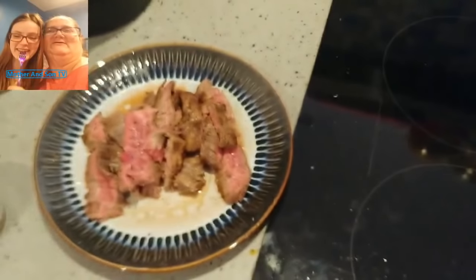So, we got that. The steak, the garlic's gonna go up here because that'll be actually going in the fridge. Because if I don't put it in the fridge, she'll end up using it all anyway. Haha.